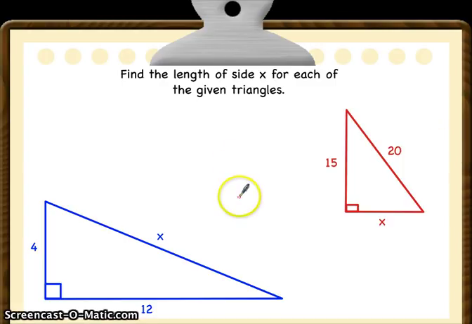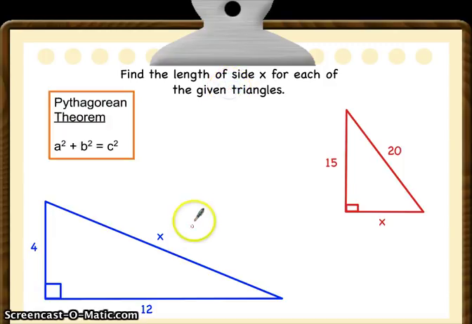One of the biggest things you're going to be doing with right triangles is if they give you two sides of a right triangle, so again, I've got to assume it's a right triangle, we're finding that third side. So again, a major review of the Pythagorean theorem. But in order to use angles on triangles and talk about sines and cosines and tangents in a minute, we're going to have to know about the sides. So again, the Pythagorean theorem is a squared plus b squared equals c squared. And depending on what information they give you, you can set it up differently.